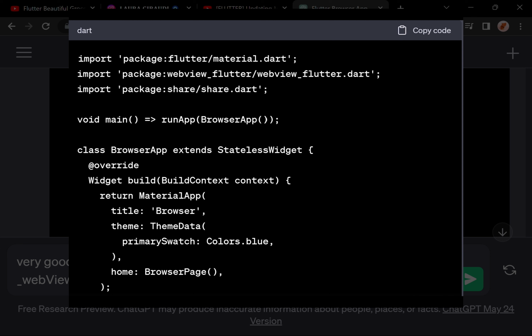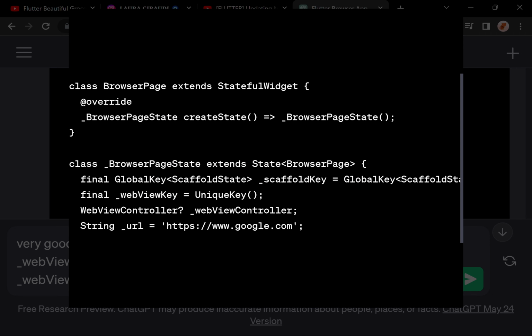class BrowserApp extends StatelessWidget. Add override. Widget build(BuildContext context). Return MaterialApp. Title: Browser, theme: ThemeData, primarySwatch: Colors.blue, home: BrowserPage(). Closing curly bracket. class BrowserPage extends StatefulWidget.